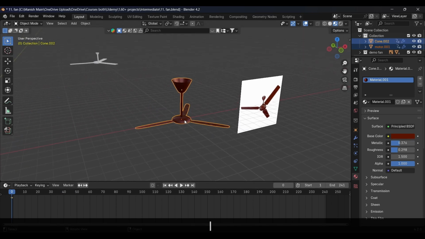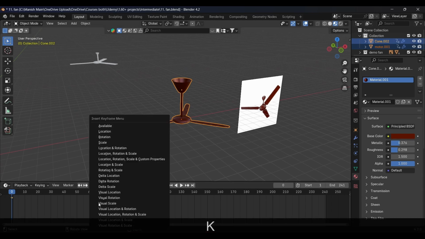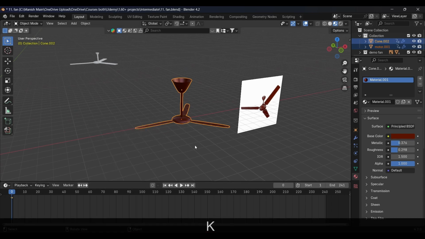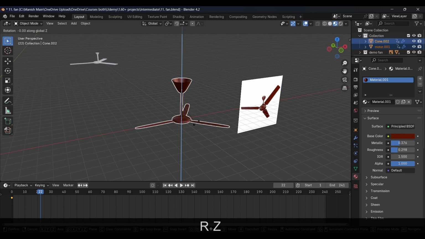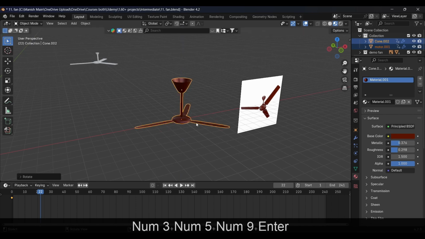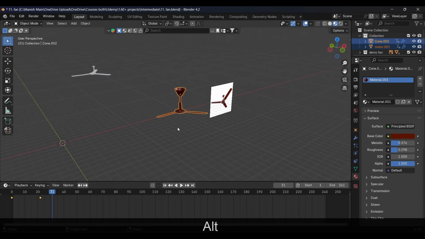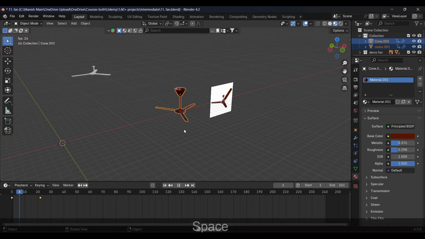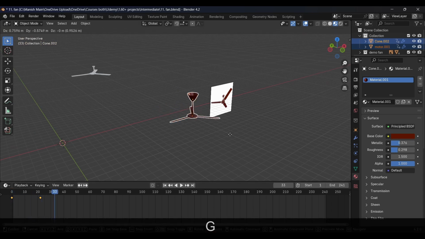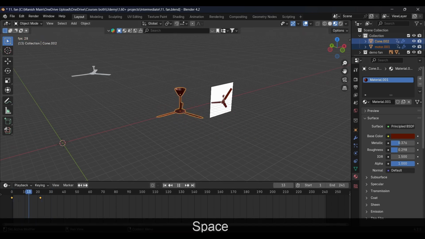So I automatically adds a keyframe of what? All the things. So undo it and press I. Now I'm gonna do 22 frames roughly and do the same thing here and press I. Now you can see that it is rotating, but if I move it here, it will go to its place automatically like this. If I move here, it will go to its place automatically.